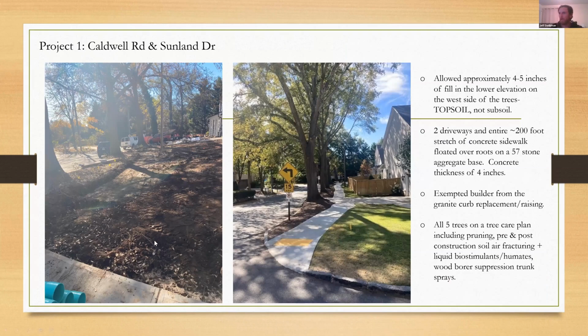So the picture on the left shows they call me. These builders are great. A few of these guys actually do some timber management in South Georgia. So in the world of builders, they're a little more cognizant of trees than the average builder. They were a pleasure to work with for this job, certainly for the most part. So they called me when the fill soil arrived for that kind of depressed area.